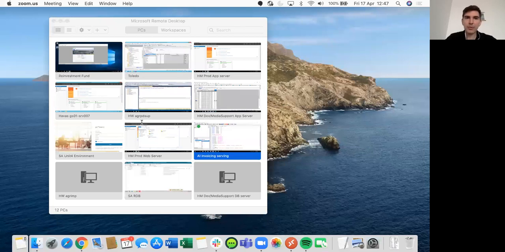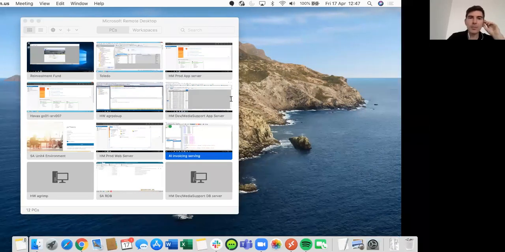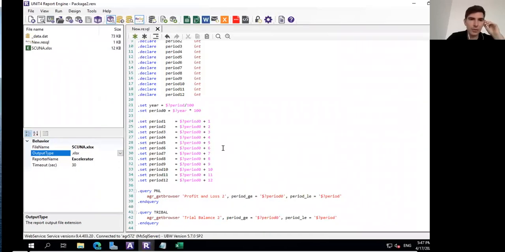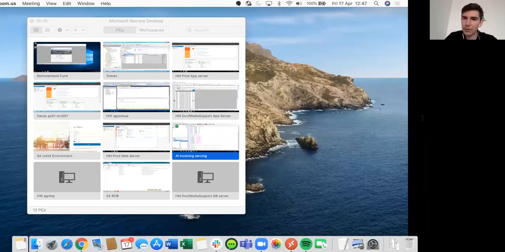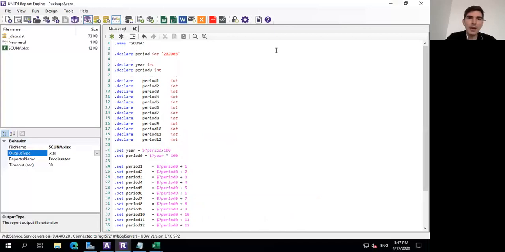Okay, so the first question is, what is the purpose of the dot name? Actually, that's not the first question. I'll come back to the other one in a second. The purpose of the dot name, so actually I quite like naming all of them anyway, but you notice when I ran the Excel, it popped out as .schooner without me doing anything. So it does name the Excel file.